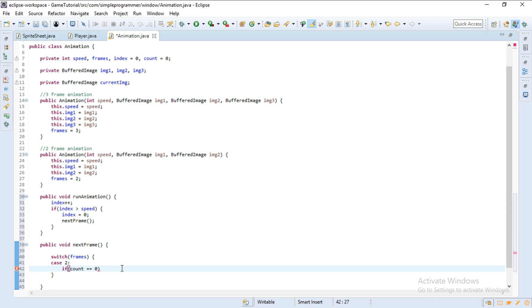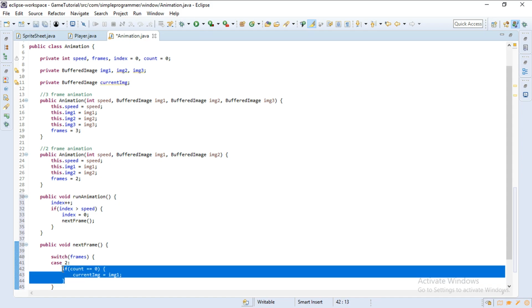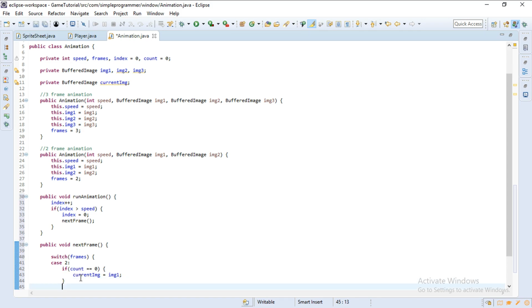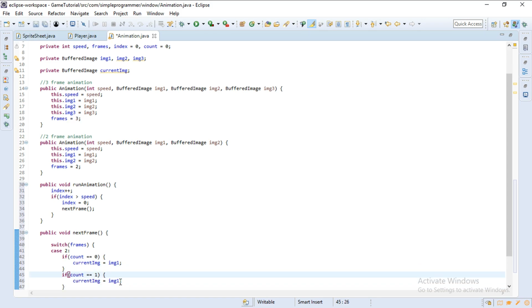If count is 0, I'm gonna do currentImage equal to image1. And remember, we made currentImage up here. I'm just going to copy this one more time for if count is equal to 1, currentImage is equal to image2.